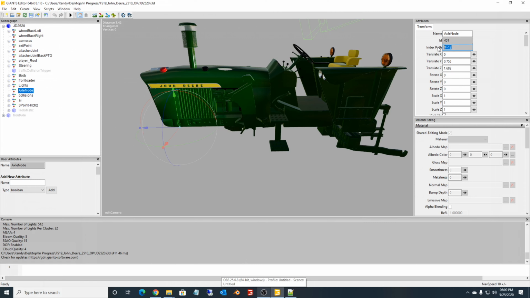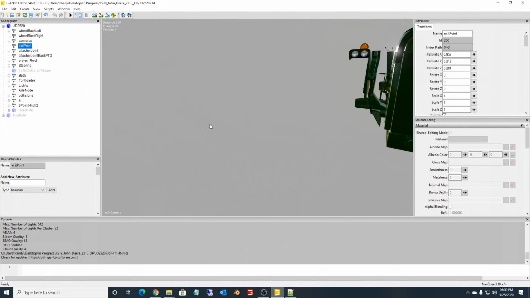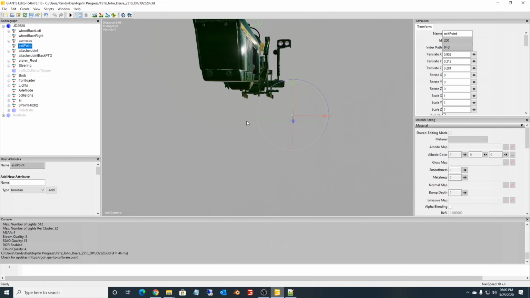On the right-hand side, index path, you see this one's 0, 12. You want to find 0, 3. And just because it's named, you can find it pretty easily here, right? So 03, there's 03. Let's say you wanted to make the steering one there the exit, you would just change it to 07. You probably wouldn't advise doing that with this mod because that transform location is not a really good spot to exit the vehicle, but if you were to zoom out here, get this in a little bit better view, you can see there's the exit point.